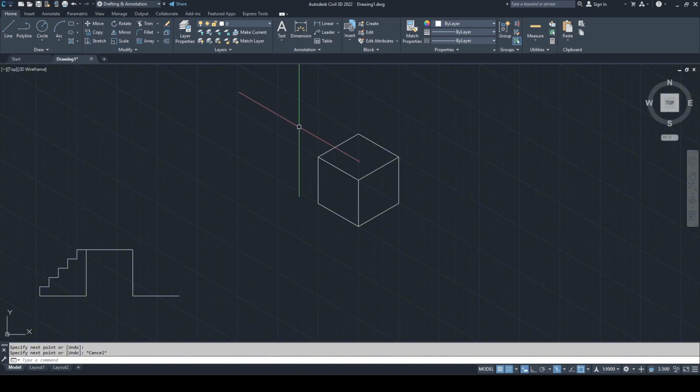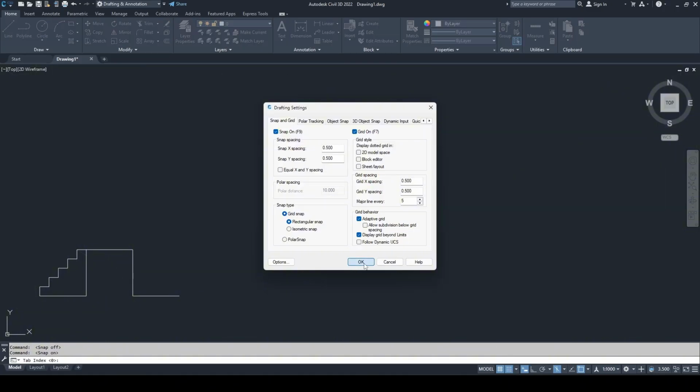As you can see, the pattern of the grid has changed after I selected isometric, and I can simply turn it off by using this rectangular snap.